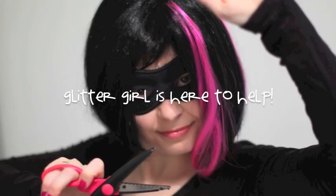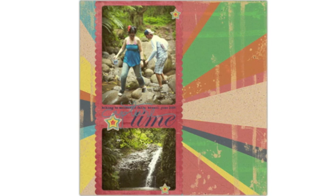Of course I can. One of the things to keep in mind with bold pattern papers is that you can always use just part of the sheet or use the whole sheet and cover up some of the design to make it a little less bold than the 12 by 12 sat in front of you. So this week I've actually done a little something different, and I've created a PDF full of sketches that work really well with bold pattern papers, and I'm going to take you through a few examples.